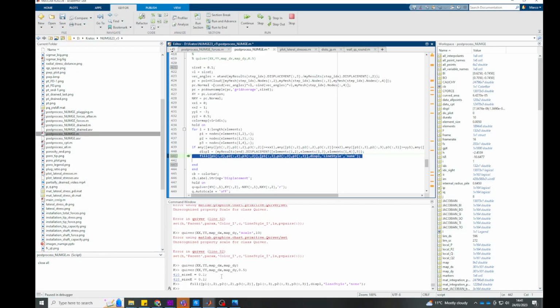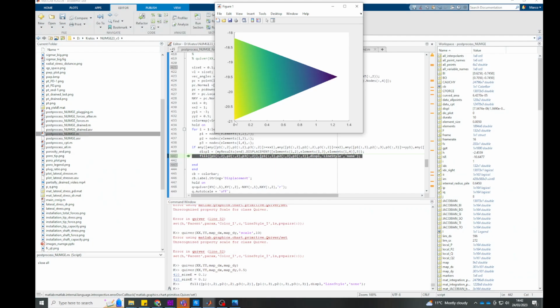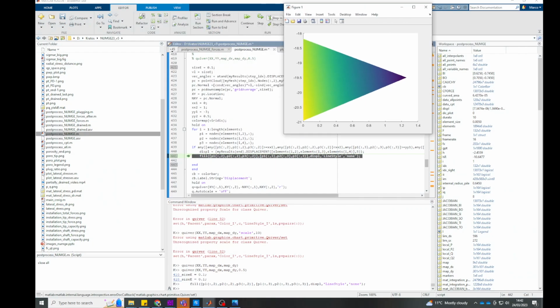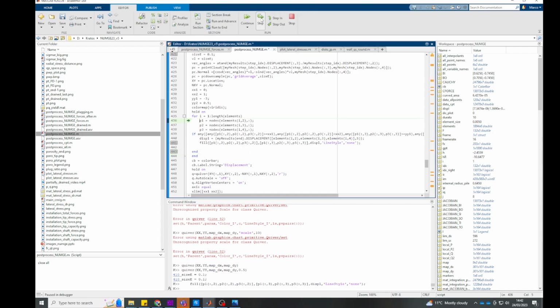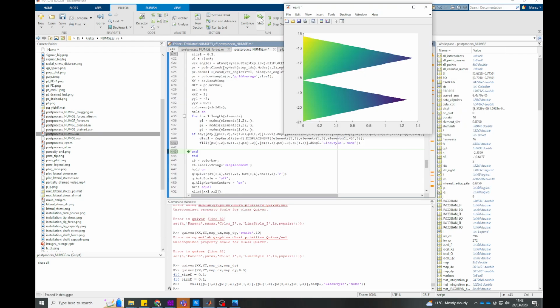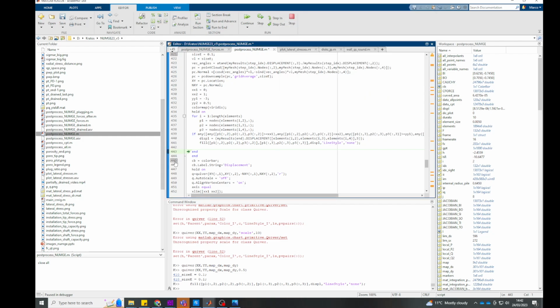We plot one individual triangle, and this just repeats the step. For each triangle in the domain, the color scale is automatically updated. This goes on for every triangle. I can step, and it's going to go back to here, I think.